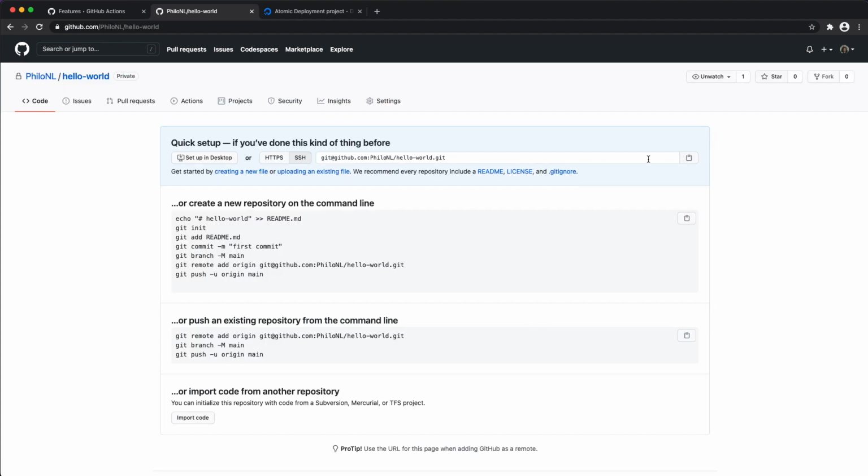Okay, so in this example, I'm going to use a plain Laravel installation, but you can use any project that you want, whether it's a WordPress website or a static website, it doesn't really matter. You can just follow along and adjust accordingly.